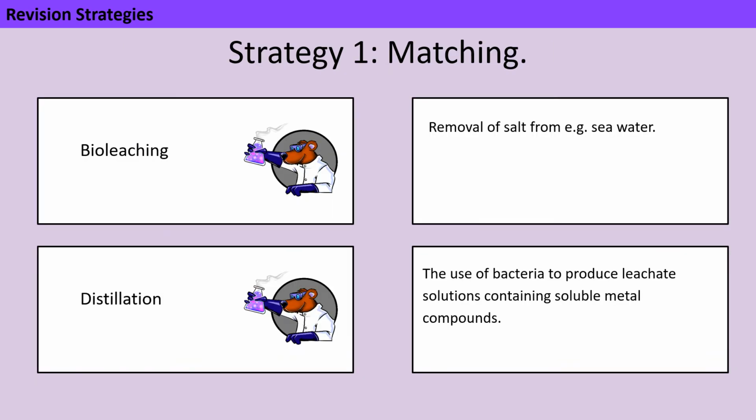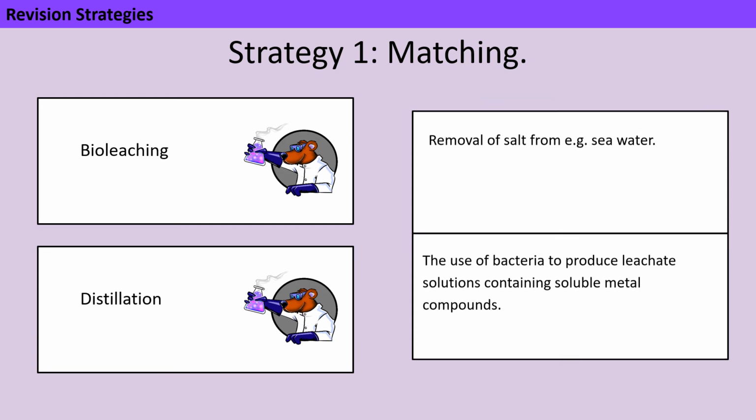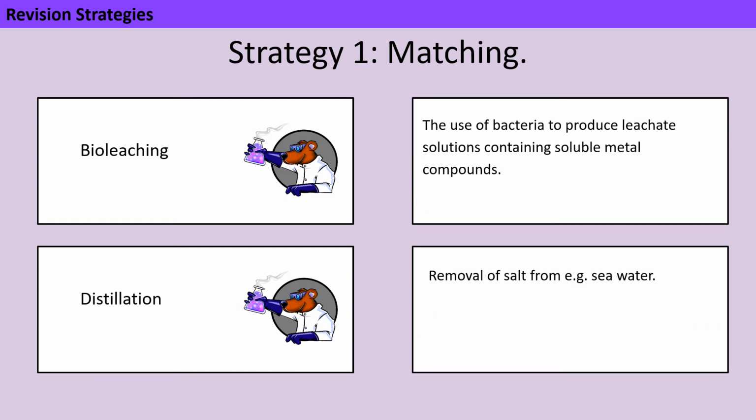Now that you have your definitions, we're going to look at 3 ways to revise them. The first one is by matching them up. I'd suggest that this is your best starting place for any definition because it allows you to get familiar with those definitions and build your confidence up without putting you under too much pressure. It's going to help you to build a general awareness of what each word means, even if you haven't quite mastered the exact wording yet.